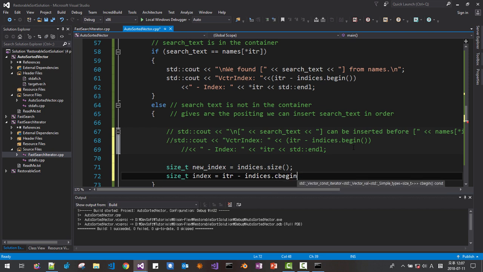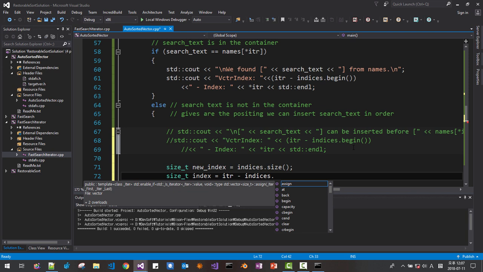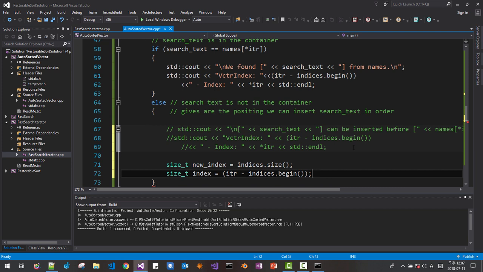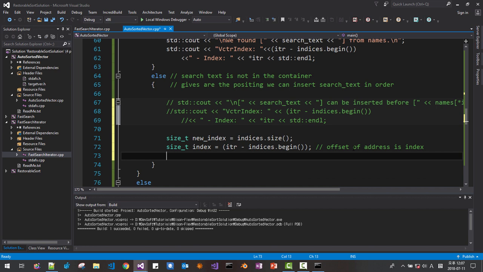We are calculating begin. We are calculating the index, the relative offset of the address, is the index.